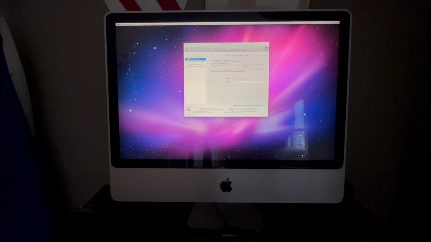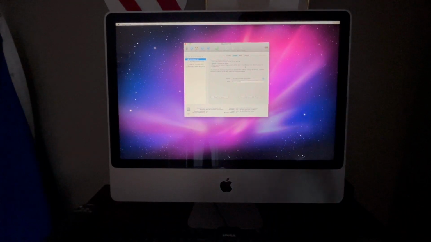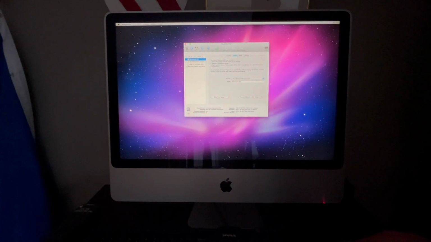So unfortunately, we are wiping out the Mavericks partition, but that's not a big worry because we're going to be installing Snow Leopard on this thing, which is nice. So we're going to have a lot of fun doing that, which will be good. Okay, so it's all mounted, so we're just going to close out of that.